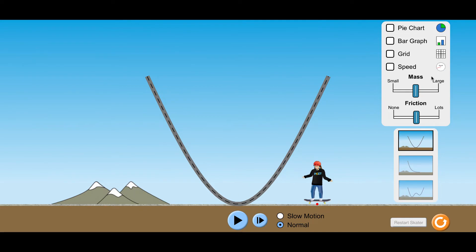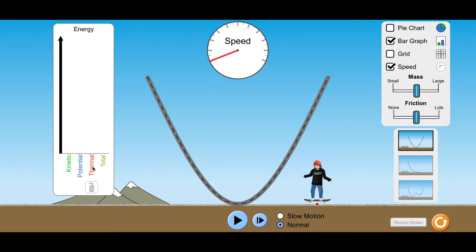And most of our tools here are the same. We have our mass slide bar. We can make her smaller or bigger, so heavier or lighter. Leave it here in the middle. We have our speedometers. We can know how fast she's going. And then we have our bar graph here. So now we are going to be worried about thermal energy because now we know what thermal energy is. So we're going to look and see how kinetic energy and potential energy change when there's friction involved. And we can make the ramp either no friction like the first video, a little bit of friction, or a lot.